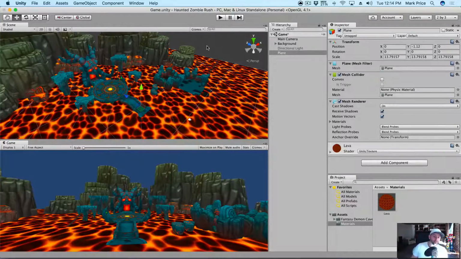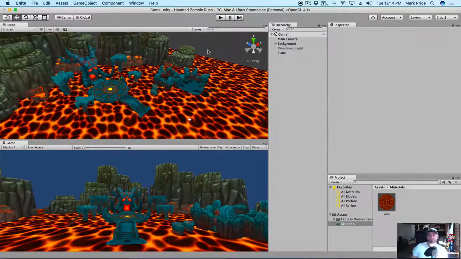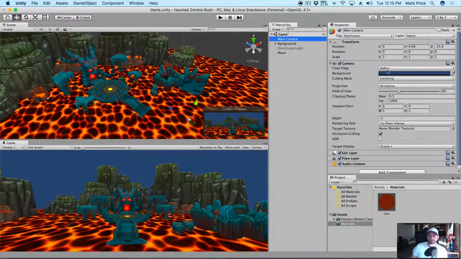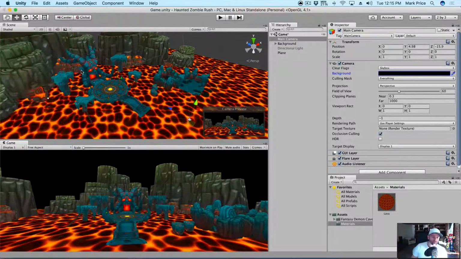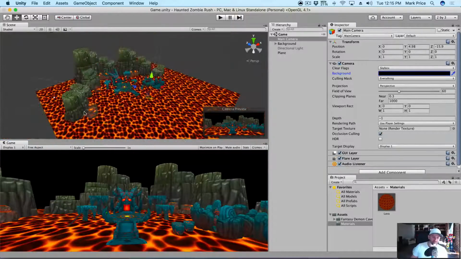And so maybe you're starting to think, oh, this is actually kind of coming together now, because it is. We can actually change on the main camera the background to black, you know, give it a more dark kind of feel. And then of course black is probably not the best, and so what I want to do is just put some mountains behind there.